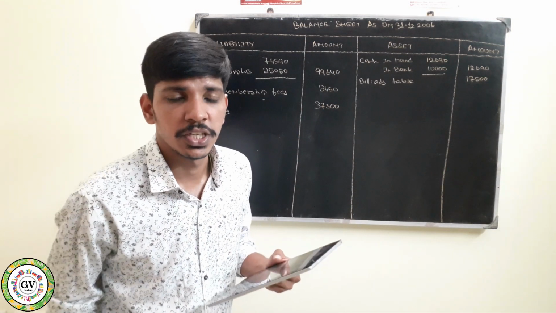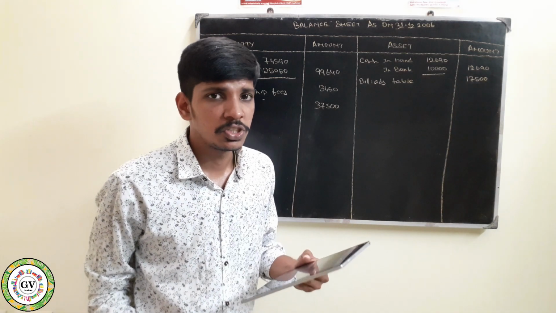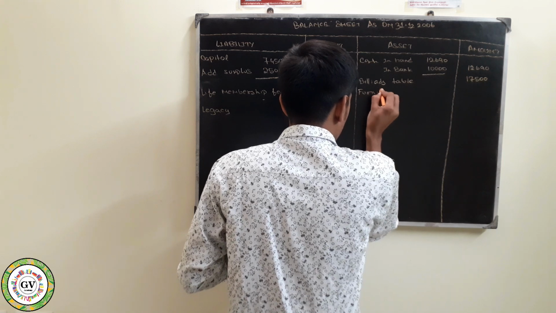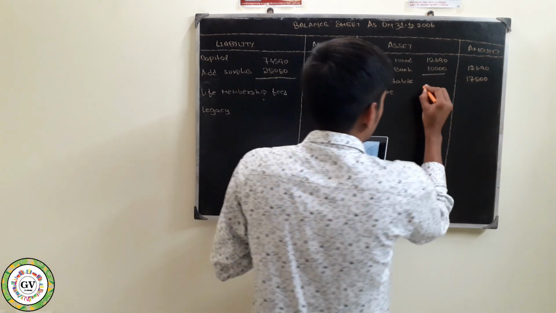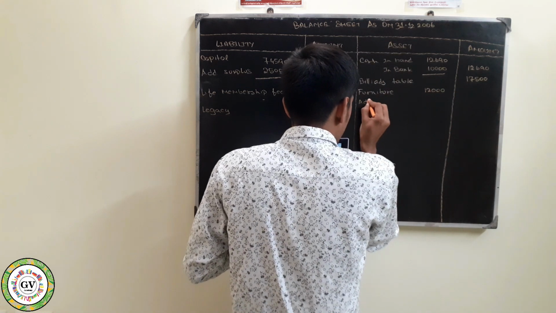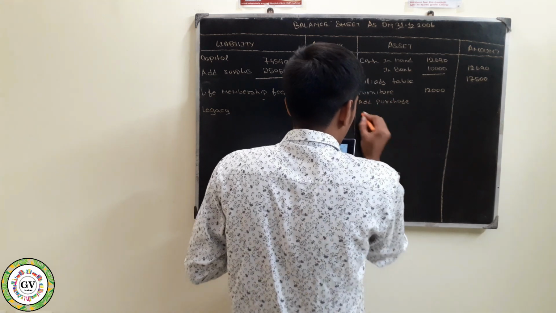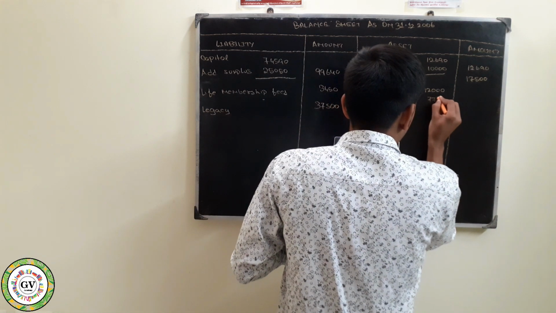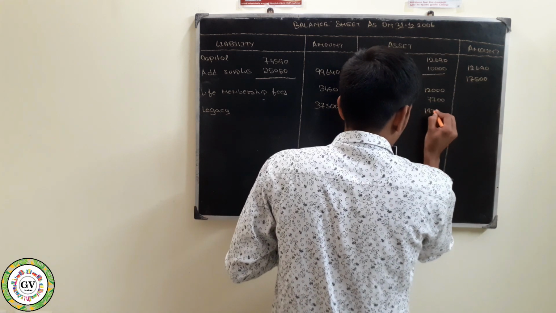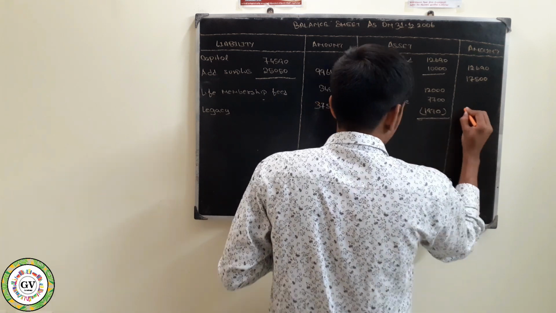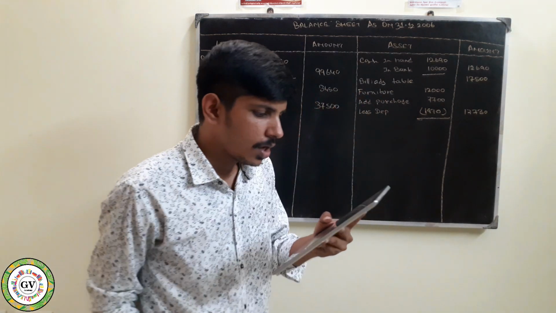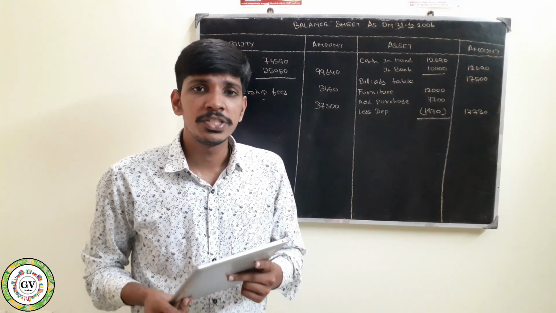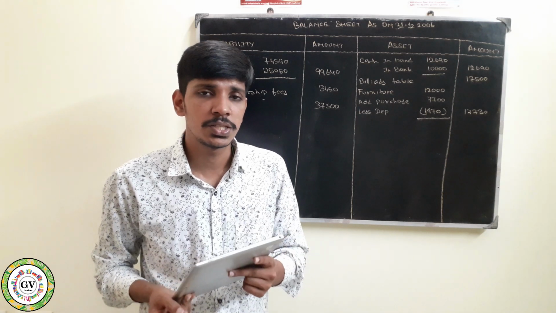And the next is the furniture purchase. As there is a furniture opening balance as well as the purchase, we need to deduct the depreciation to arrive at the closing balance. And the next thing is the sports equipments. As in the sports equipment, there is an opening balance, purchases and the sales, and also the depreciation. We need to make the necessary adjustments so as to arrive at the closing balance.